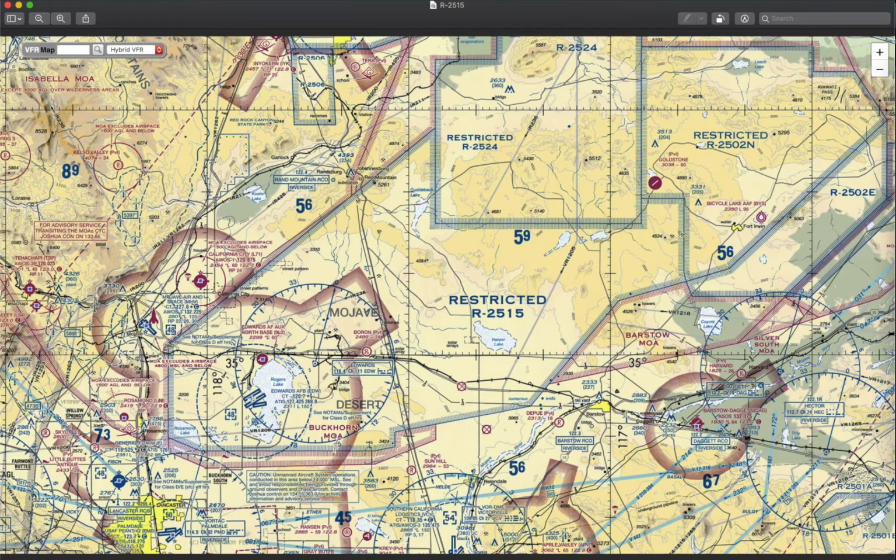For our departures from South Base, or any of our departures, if they're going via Lancaster to the south, Buckhorn off the departure end, or Rosamond, as soon as we can, we should try to approve them to continue their climb. I do it all the time with guys departing southbound. If they're out of my traffic pattern and I have nobody coming inbound, I can see on the radar there's nobody coming inbound, I'm going to tell them delete altitude restriction, climb at your discretion, and then switch them.